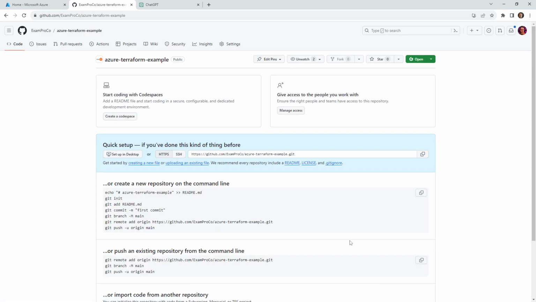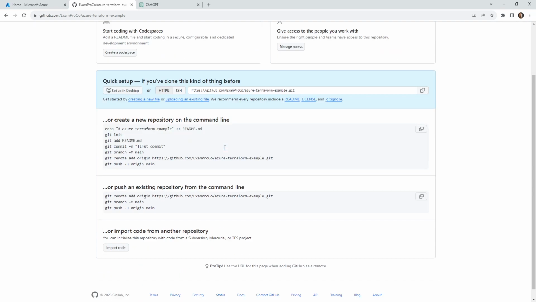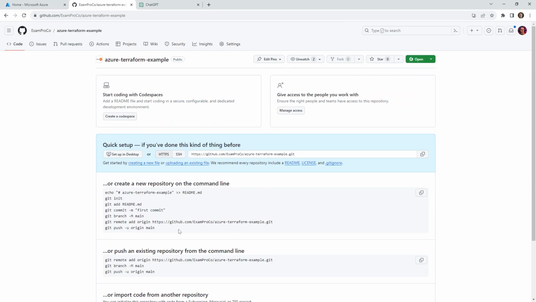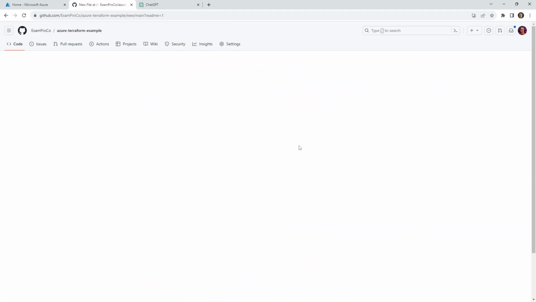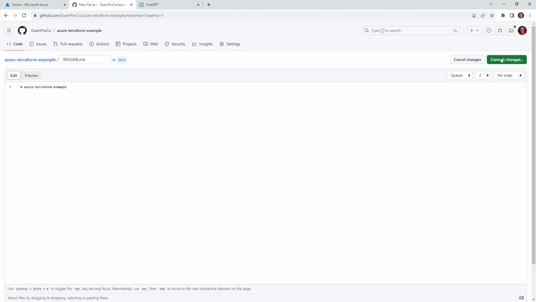Again, it's better for you to make it private because that way you won't expose information by accident. And not sure why this looks a little bit different. Maybe GitHub just changed something on me, but what we'll do, because there used to be like a code button here. Maybe because I didn't create the README, that's why. Normally you're supposed to have a README. I'm going to go ahead and just click that button to create the README.